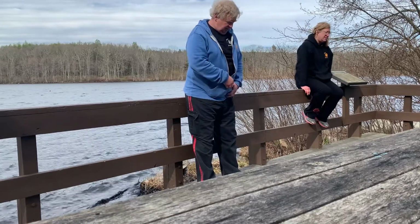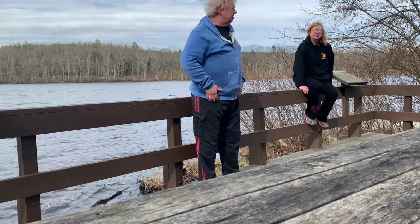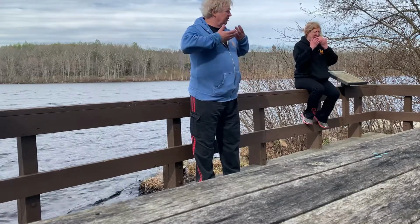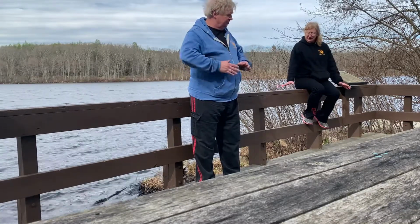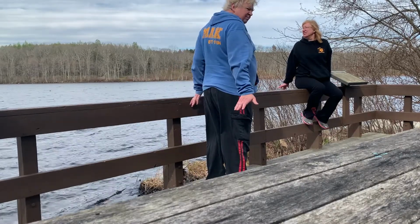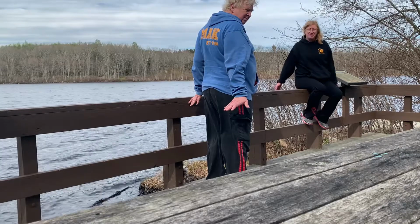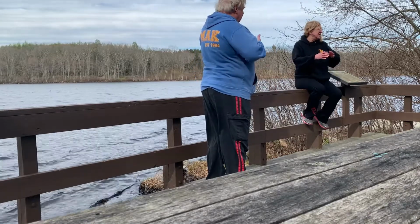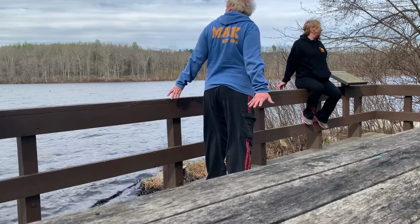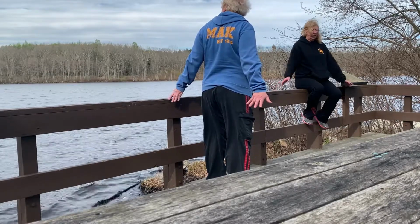Bring our hands up and bring them out to the side. Fingers pointing back up. Look over the right shoulder. Bring them out to the side. Fingers pointing back. Come in. Look over the right shoulder. Do the same thing to the left shoulder. Come in. Do the same thing to the left shoulder. Out. In.